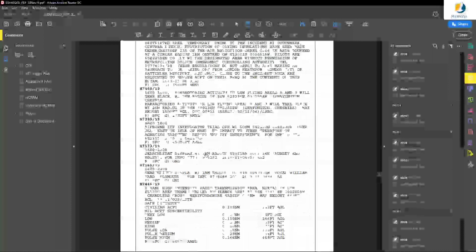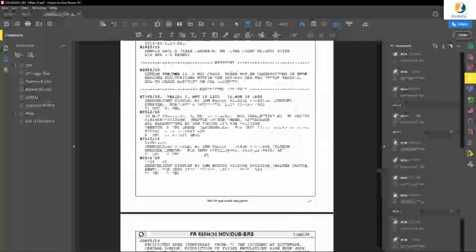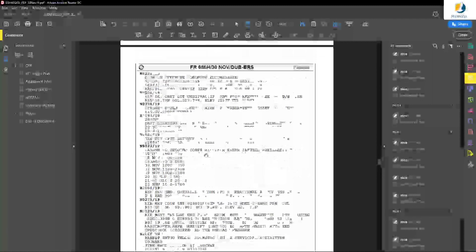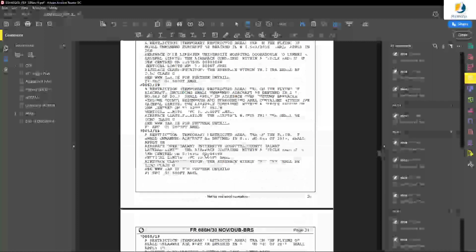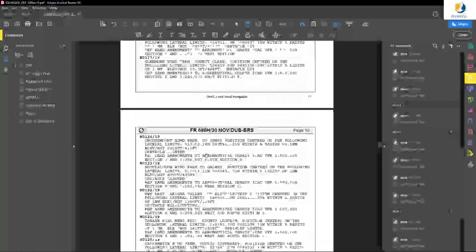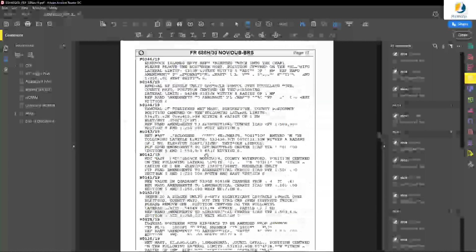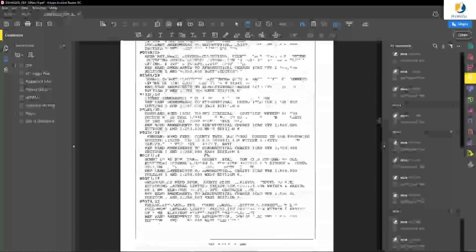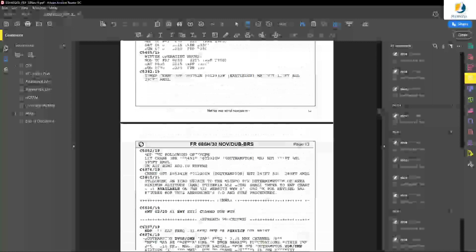The real world NOTAMs and all are great to know, it's like reading a newspaper. You either do it or you don't. It's good to know, but it means nothing in the simulator. And if we're talking simulator related stuff, look at all these pages upon pages upon pages of NOTAMs.